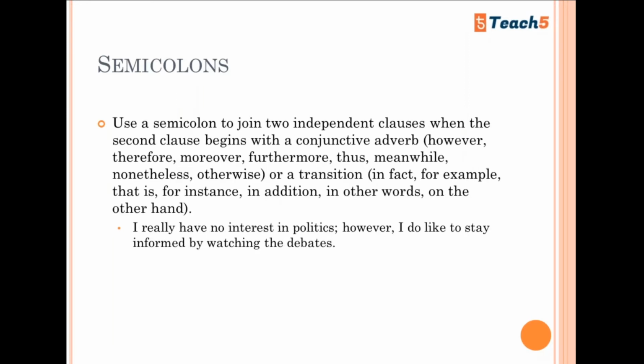Use a semicolon to join two independent clauses when the second clause begins with a conjunctive adverb: however, therefore, moreover, further, thus. I really have interest in politics. I really have interest in singing, semicolon. However, I really have an interest in talking, semicolon. I really have an interest in presenting my PowerPoint presentation, semicolon. So whenever you have an adverb, however, therefore, moreover, you have the comma after that immediately. I do like to stay informed by watching the debate.